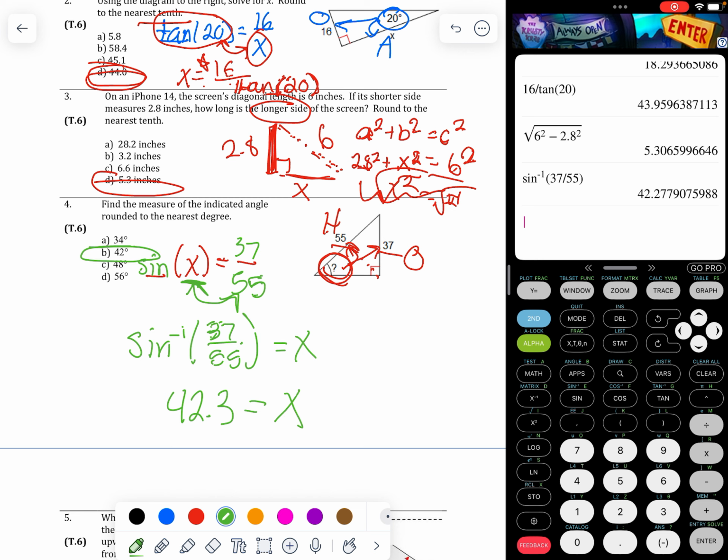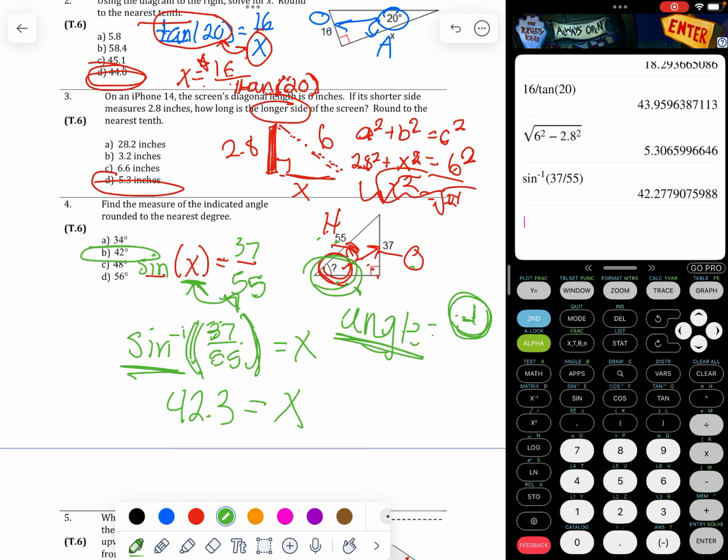Right, again, that's all you're doing. Anytime we solve for an angle, we use the inverse of whatever function we're using, right? In this case, we had sine because it was opposite over hypotenuse. Even if it was cosine, adjacent over hypotenuse, we would still be using that inverse symbol because we're solving for an angle. Anytime you solve for an angle, you use the inverse, and inside your parentheses, always that ratio. We don't separate the ratio, we leave it exactly the way it is.